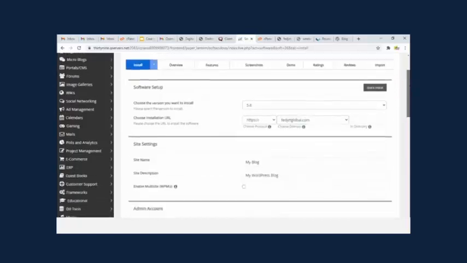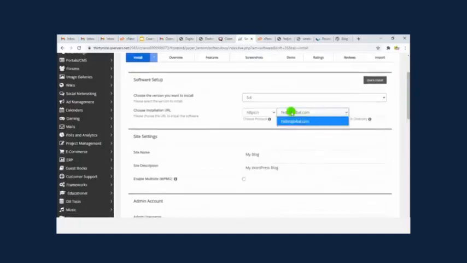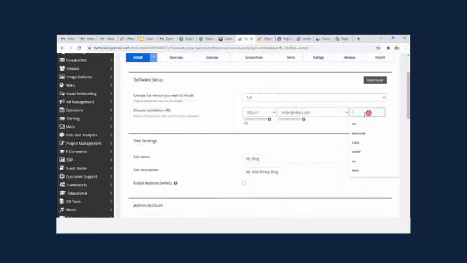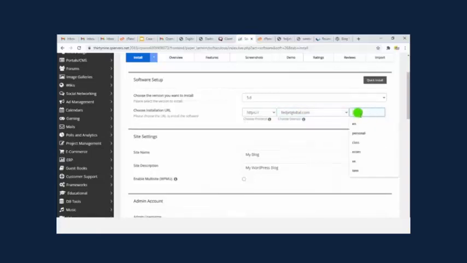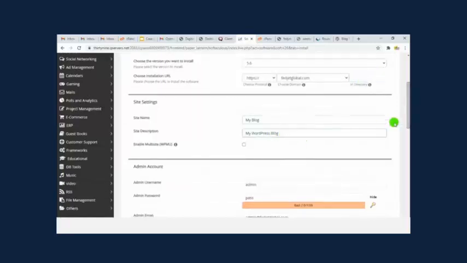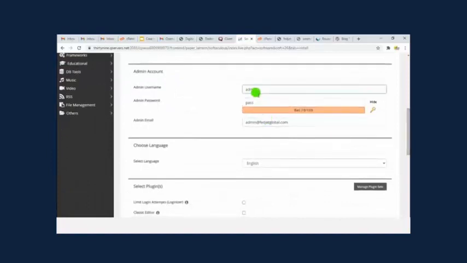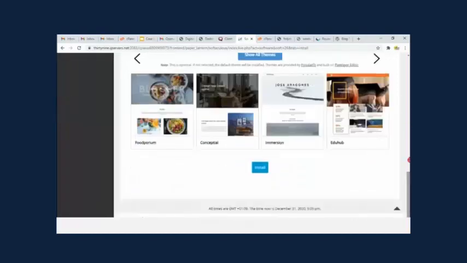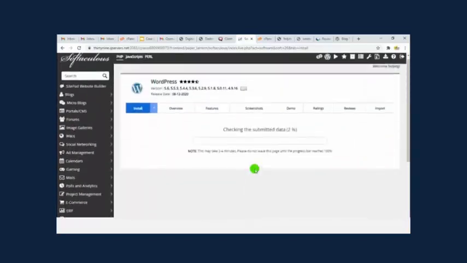You see that you have just one domain. If you have more than one domain, it's going to show up here. Just leave this setting the way it is, and in directory, do not put anything here. If you see anything here, ensure that you remove it. I'll explain how this directory works later, but for now, just remove that. Then for the admin username and password, let's say I want to change this, say pass at 11. I can just enter my username and my password. Then I click on Install.